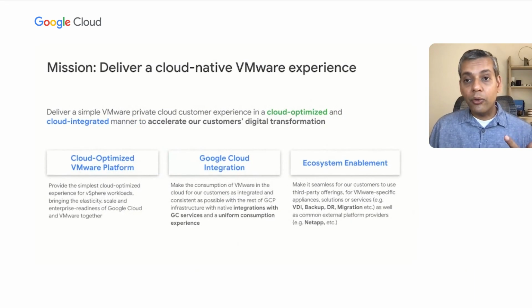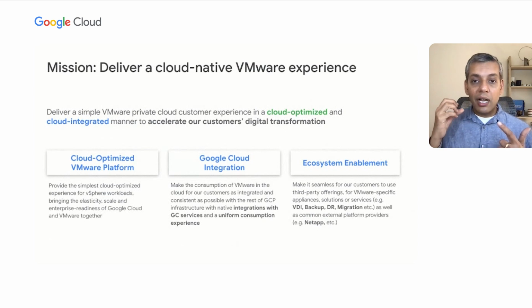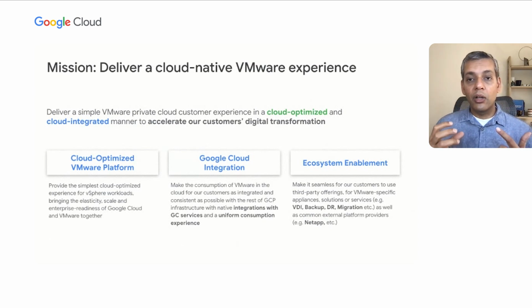The second part of what cloud native VMware means is a cloud integrated VMware experience. And what this means is you can transform business applications with simplified integrations of Google Cloud services like Cloud Operations, BigQuery, and Anthos. And so you can respond to business needs more quickly in a more agile fashion with these services. A large telco provider has streamlined their operations management, the monitoring and logging, coming from both VMware as well as the rest of the cloud consumption into a single pane of glass with the cloud operations integrations we have with VMware.